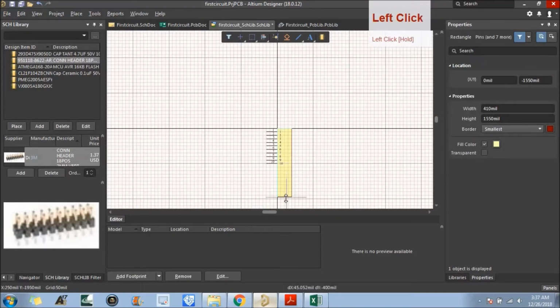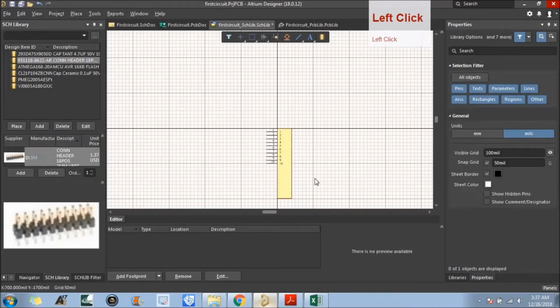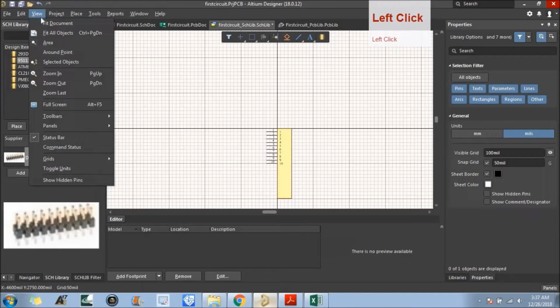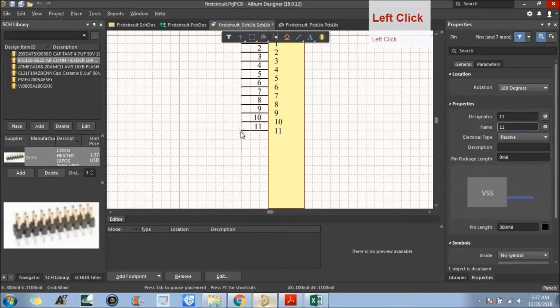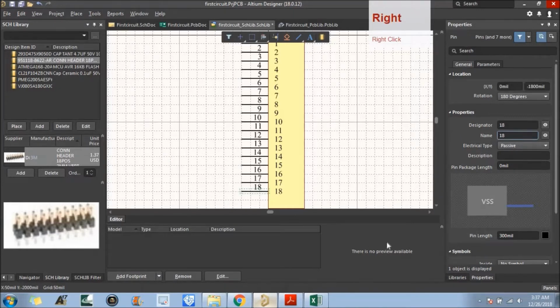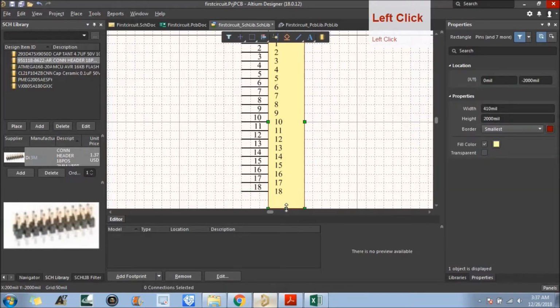Now place the 18 pins. 17, 18. Fine. Right click and just reduce the size of the rectangle to a single block. Yeah, now it's fine. It is perfect. So we have created the symbol for the 18 pin connector.